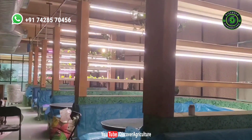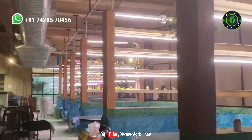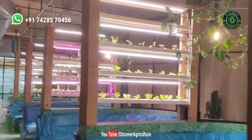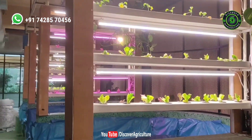Here you can see it's a three-layer setup and we are using spectrum glow lights, especially made for these plants, to get artificial sunlight since we are doing this indoors. We have planted a few greens here as well — this is just a show of plants right now, although they are original, but the nutrients are not running at the moment.